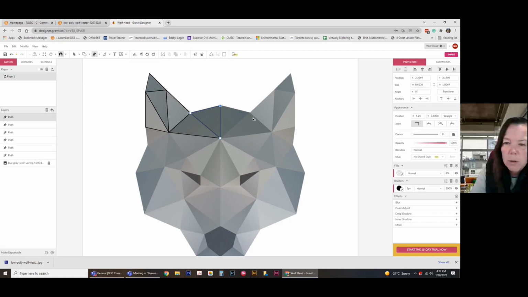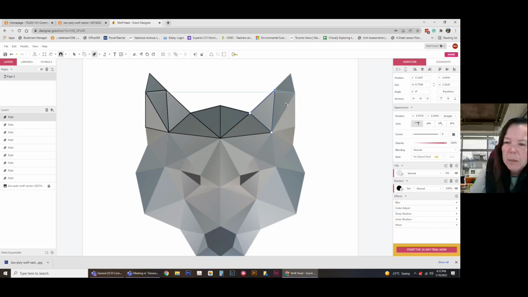I'm just going to do a few more triangles here for some more polygons if you are working with more than 3 sides. And just continuing a little bit more here. Any point in time you need to move these anchor points around, you can always use the direct selection or the sub-select tool, as it's called here in Gravit. And just going to finish a few more, so bear with me.